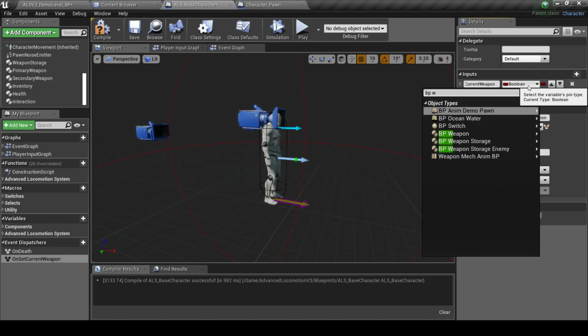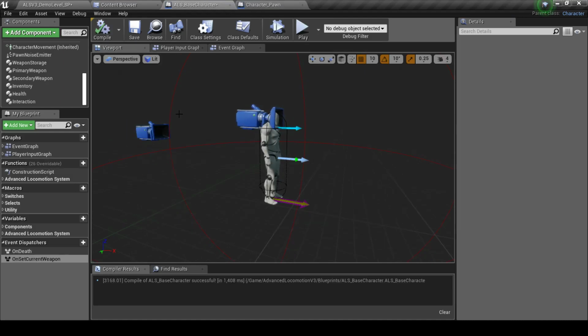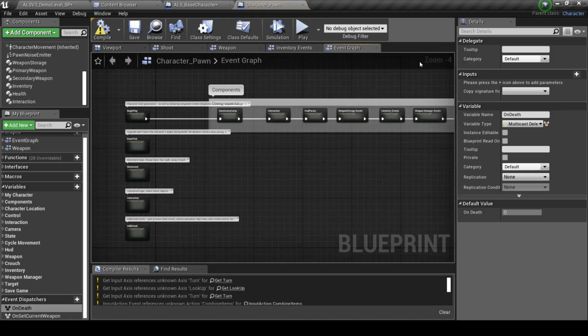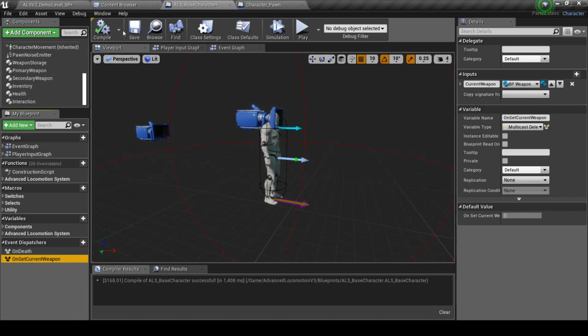So it's BP weapon component. Okay, yeah, it looks the same. All right, compile. Let's check again the event dispatcher, and it seems to be okay. Okay, let's save. That was the dispatchers.